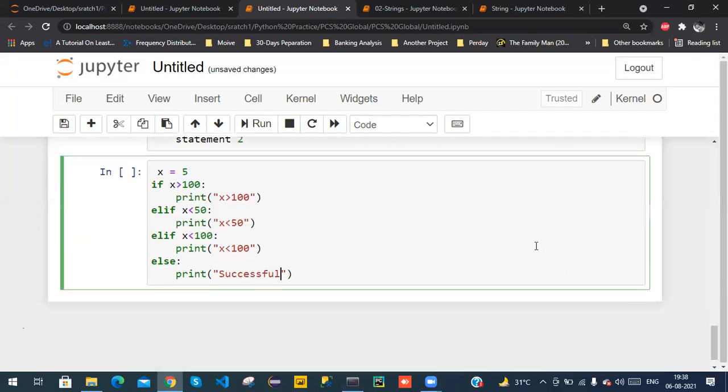X is less than 50. But here there is also x less than 100, and 5 is also less than 100. Then why will it print x less than 100? Because only one of the conditions will be executed and the others will not be executed. Okay. Yeah, you are right.